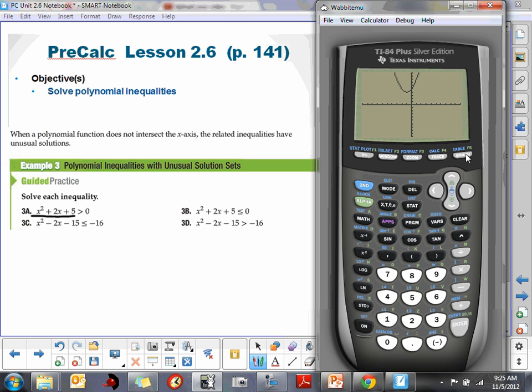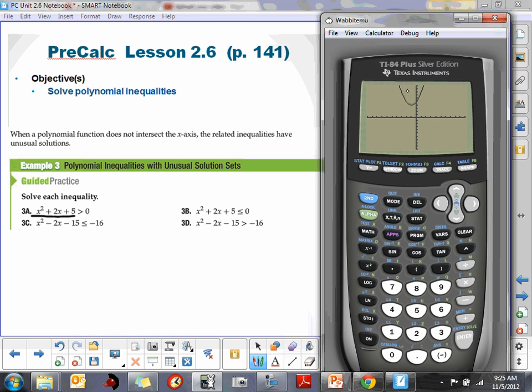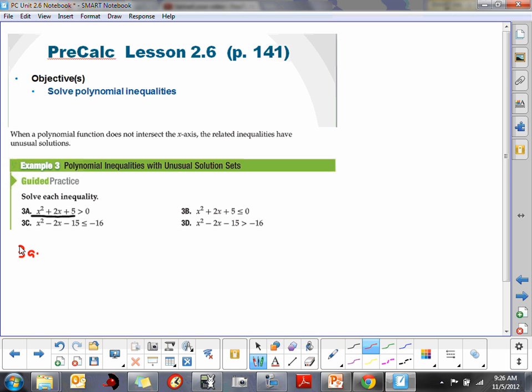So when we interpret this inequality, they say this is an unusual solution set, where is our curve greater than 0? Well, greater than 0 means where are the outputs of this graph going to be higher than 0, and that is always. So I can't mark on there with my marker like I thought I could, but it will always be greater than 0. So really in 3a, our solution set is quite simple. It is from negative infinity to positive infinity. They say that's a little bit unusual because you don't have any x-intercepts, so you'd have to consider all the solutions.